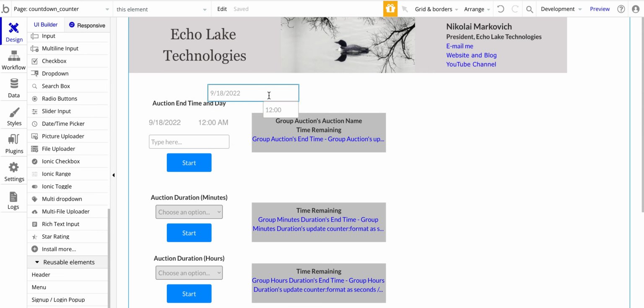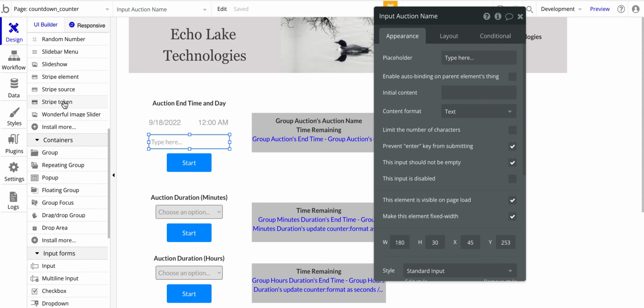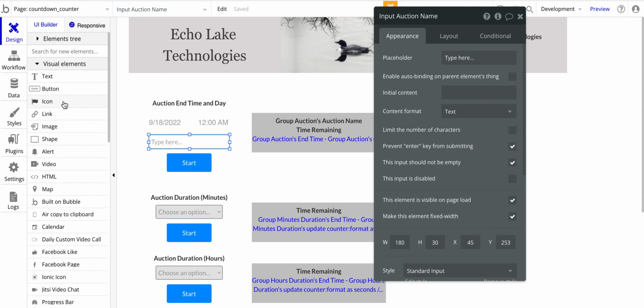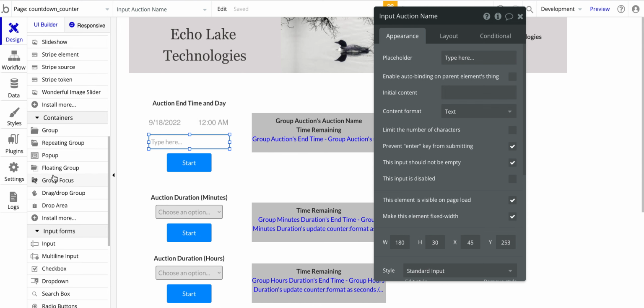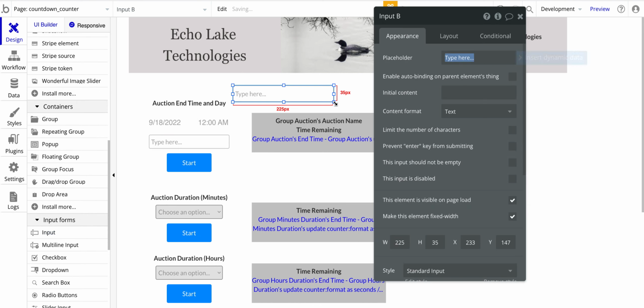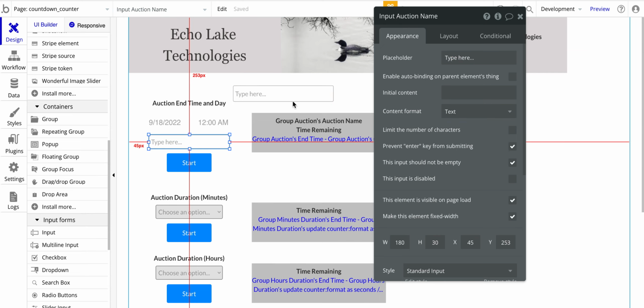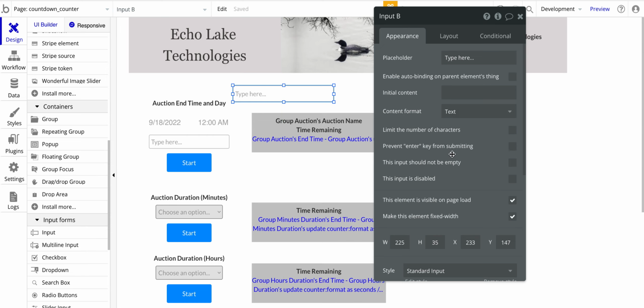So that's that element. And then I have a simple input element here. This one is of type text, so basically all the same defaults, nothing's really changed here. I do have it so that you can't use the enter key.